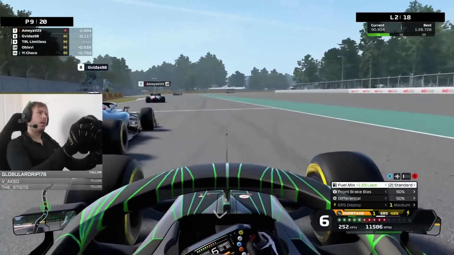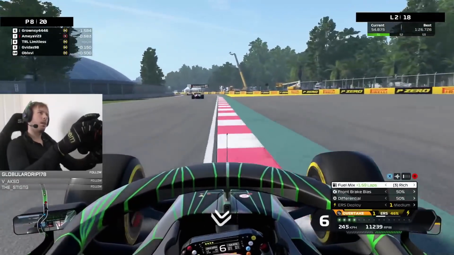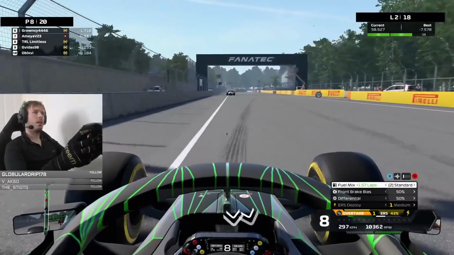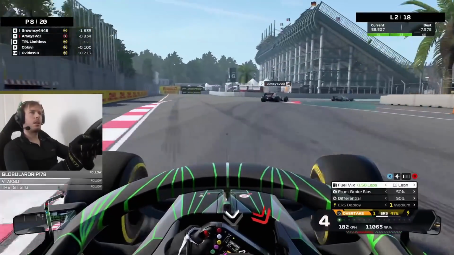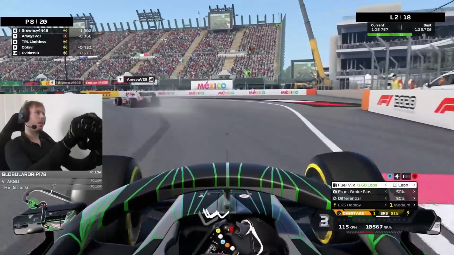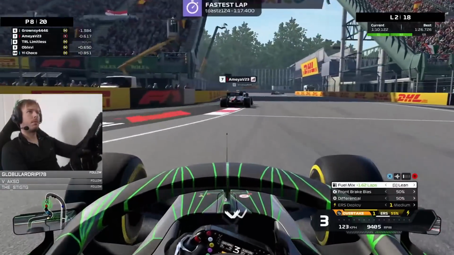Let's see, do we go for an overtake into this right-hander? Yes, we do. Nice and committed, staying within the track limits as well. That takes 2 to tango. Really had to have the respect of that driver there, so fair play to him for allowing that to happen. I know myself I would probably not want to be overtaken going in there. So again, massive fair play to him.